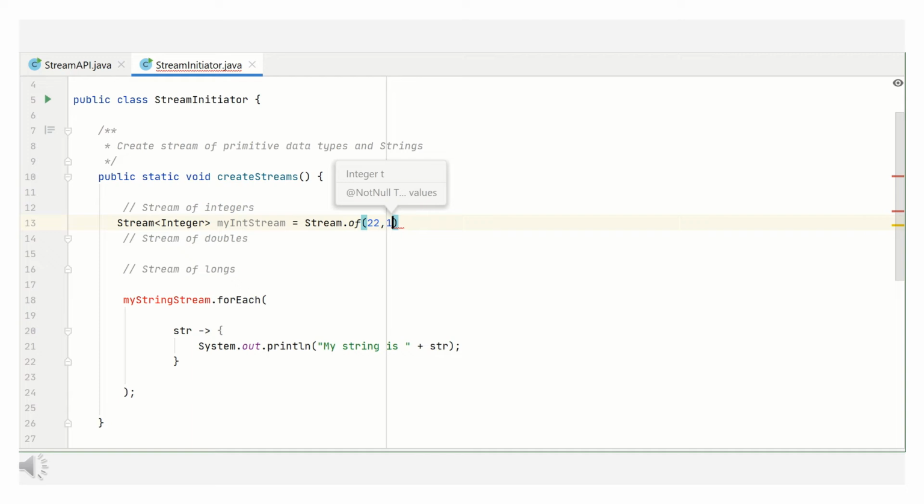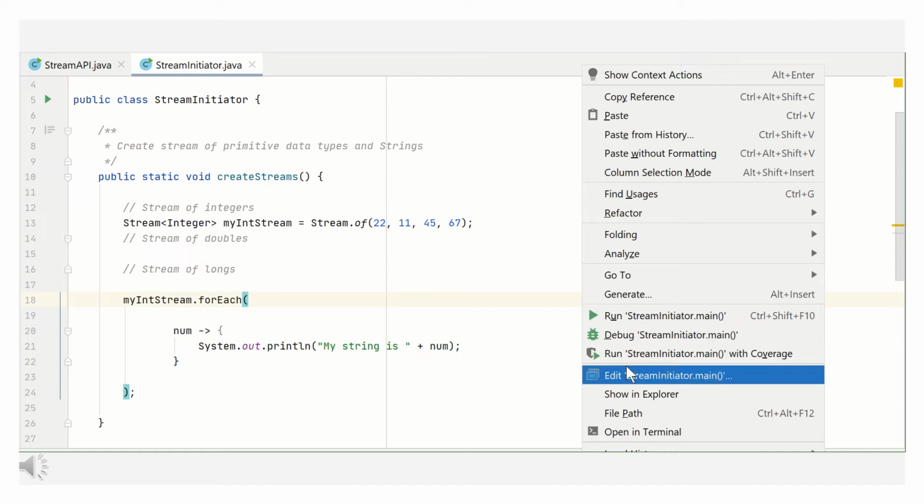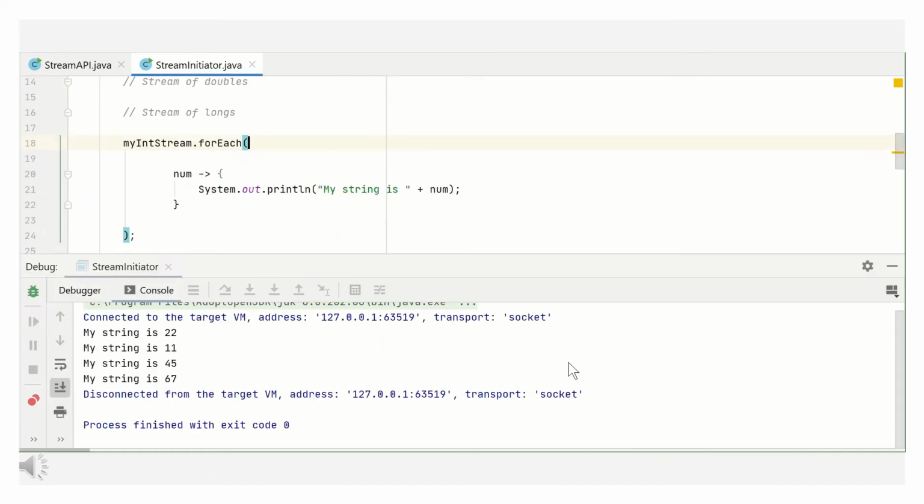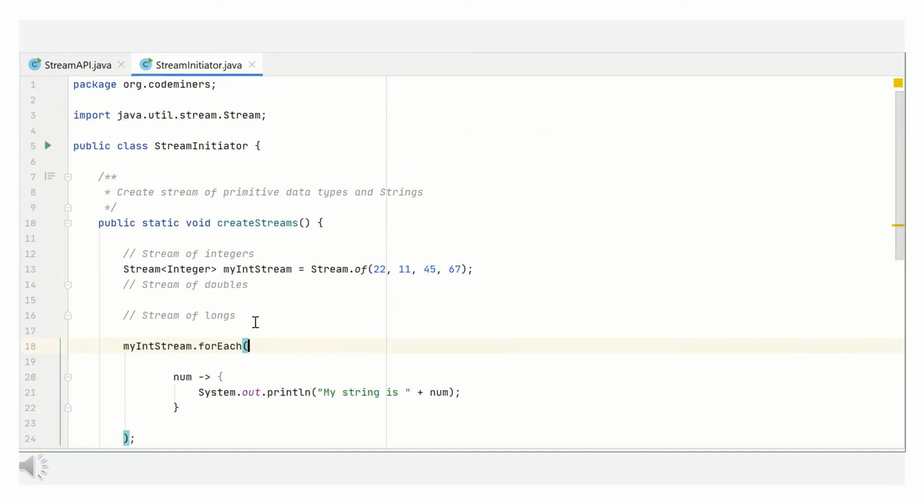Again, we will use the forEach function to print all the elements of the stream. Let me fix these variable names first. Now I can show the output of our program. All the input integers are printed on the terminal. We can create a stream of double and long in the exact same way.